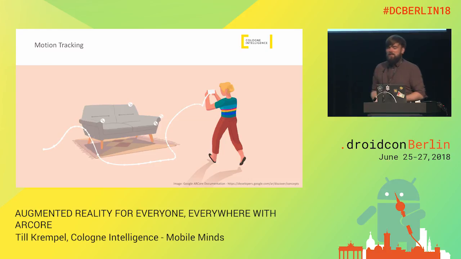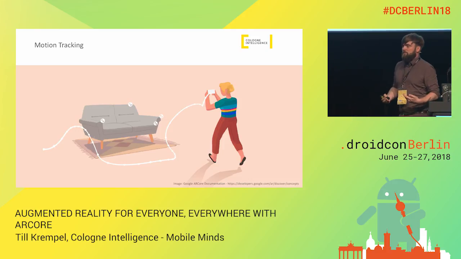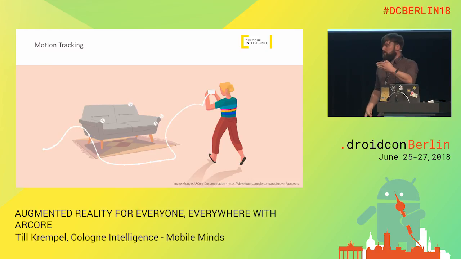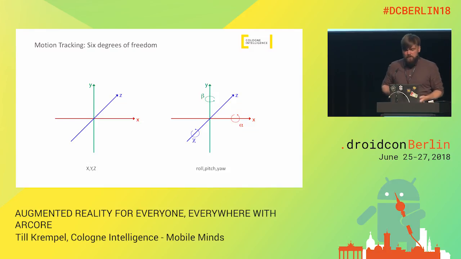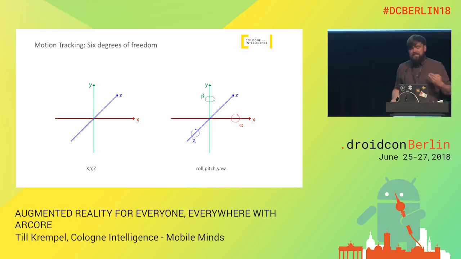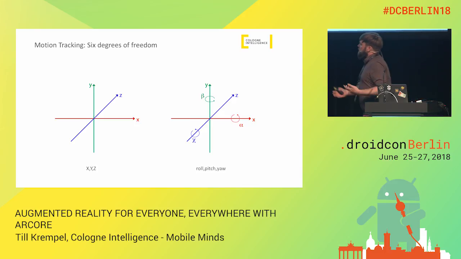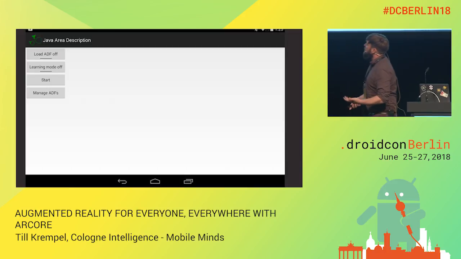This is something that can be corrected for by the user's environment. As you see here, this is taken from the Google documentation. There are key points here that help to stabilize against this sensor drift. Otherwise, the device wouldn't know, am I still moving? The sensor tells me, yes, I'm moving, but the image doesn't change, so it can be corrected. Just to get some terms right, when I'm talking about poses or the documentation references poses, this is meant: the device position in space, which is 3 translational components and 3 rotational. So this, as such, makes up a pose in ARCore.